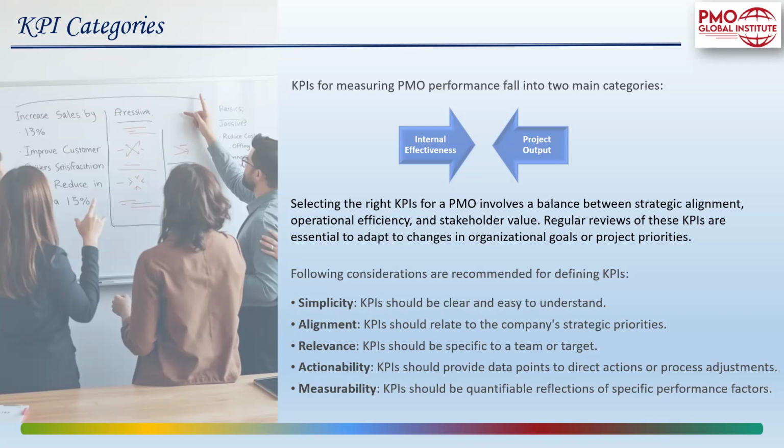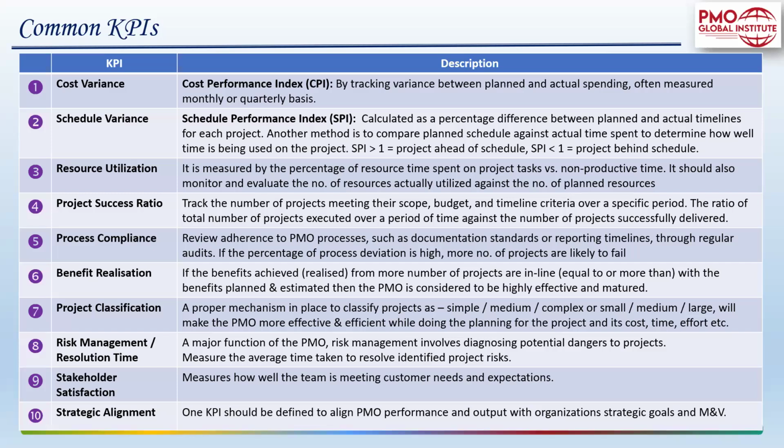So we should have a benefit realization plan. The benefit which was thought of, planned or conceived, that this project will give so much benefit, how are we going to realize that benefit? So these are some of the things: KPIs should be defined keeping in mind the project output or the project deliverables. I hope the things are clear. I would be happy to take up any questions later.